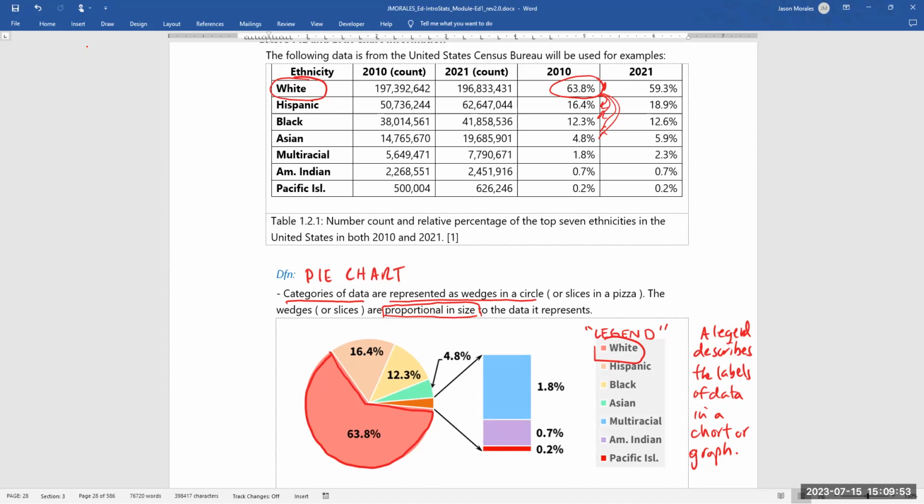So pie charts are good because they do show the proportional size of categories relative to each other. But one of its disadvantages is that if you get pie slices that are really small, like these other ones here, it's hard to see those wedges in a pie chart, let alone label them.